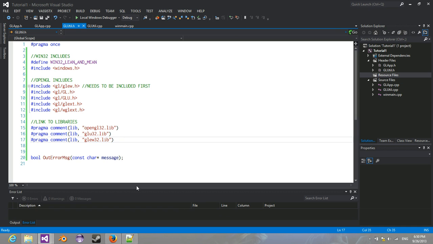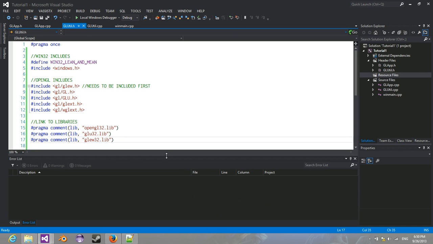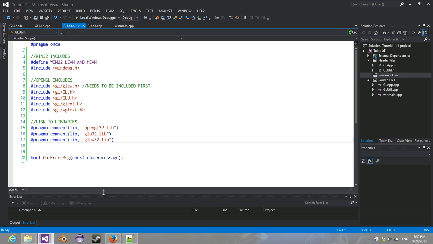Now, if you got errors, it'll probably say a linker error. That means it can't find the DLL, or it can't find the library, the include or library files.